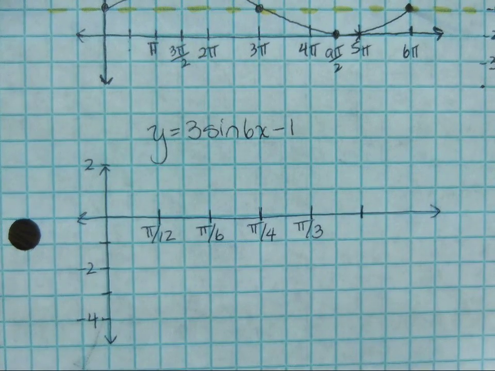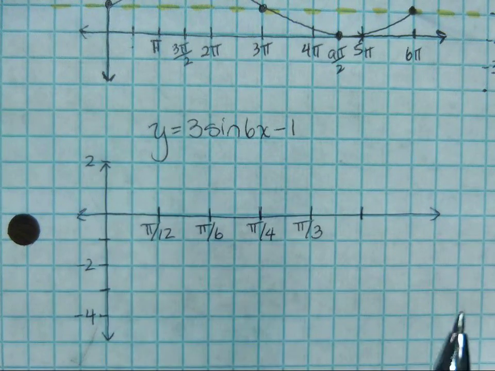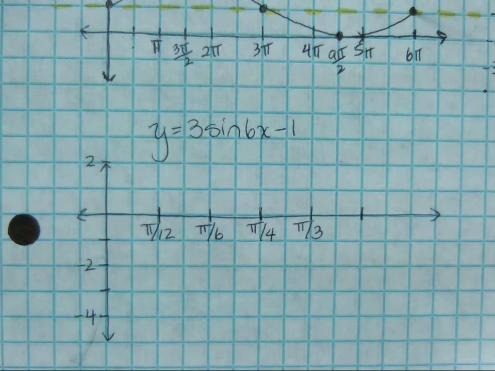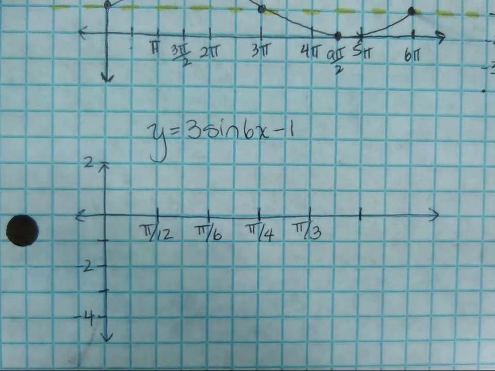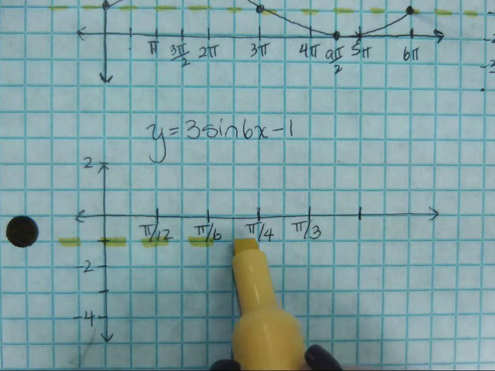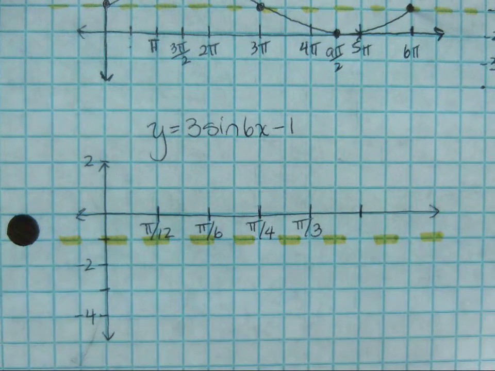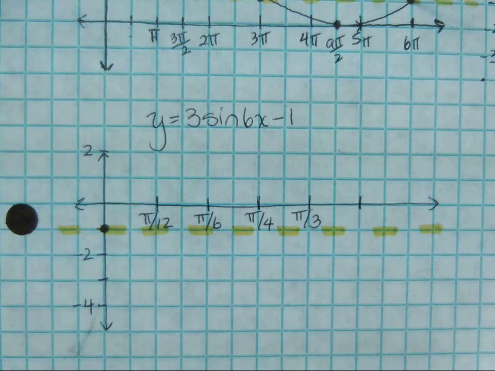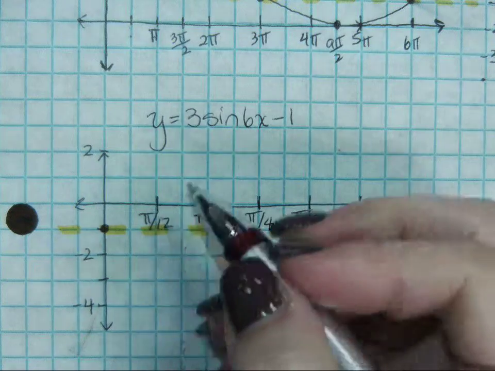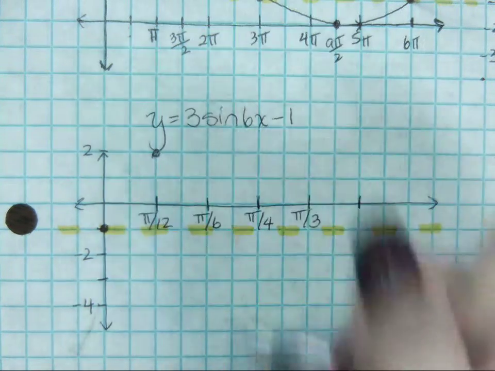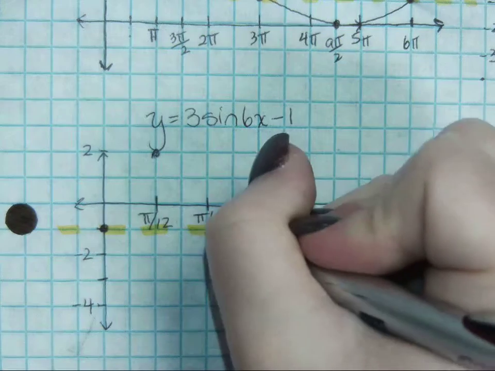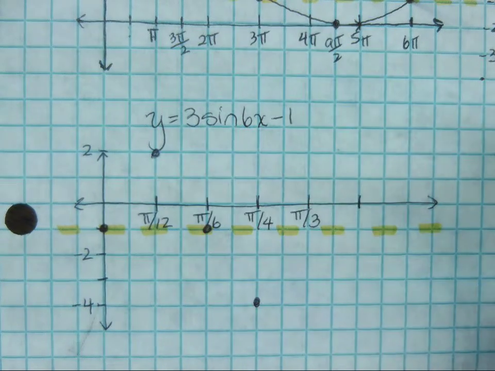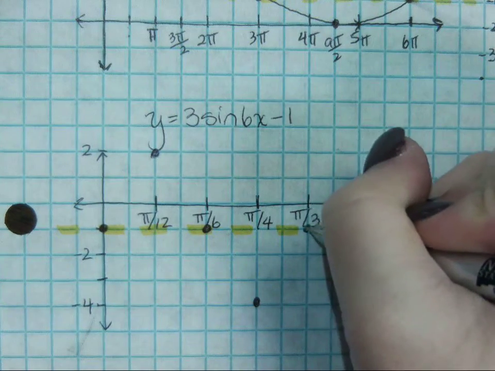All right, so I really don't need to make it look like some of these others where I have the pi over 2s and the 3 pi over 2s. I'm just going to use the same labels I have. I'm going to put my midline on there. Again, that's always good to see because sine should have 3 points rooted on your midline. All right, and so here's my first coordinate. At the pi over 12 marker, I'm going to be up to 2. Pi over 6, I'm going to be back down on my midline. At pi over 4, I'm down here at -4. And at pi over 3, I'm back to my midline.